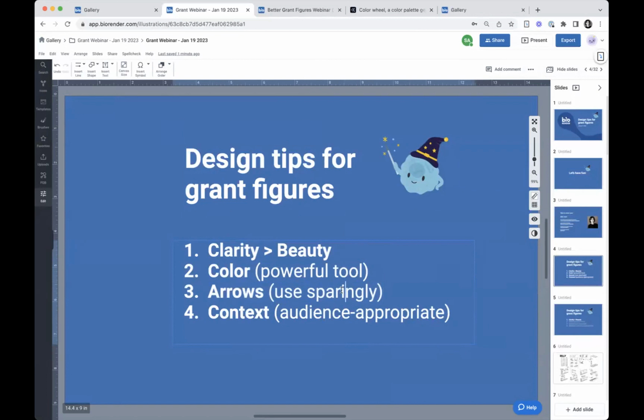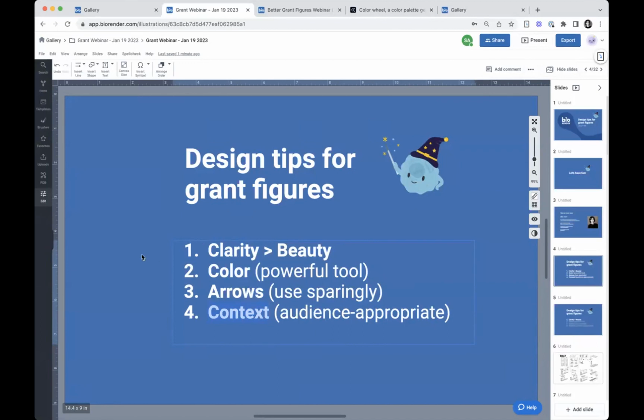And we also don't put much thought into it. We slap it in at the very last minute, thinking that the more arrows, the better to direct the eye, and that's not the case. And then context. Know your audience if you can, and know the final format or output for which you're making your figure. Don't just slap your publication figure into your grant, or your grant figure into your presentation or your thesis or your poster. There's a little bit of tweaking that you have to do for specific purposes.